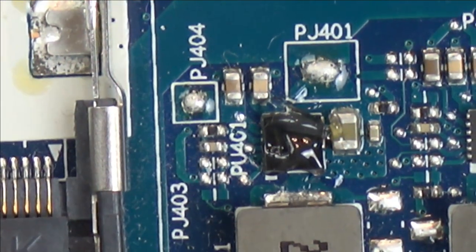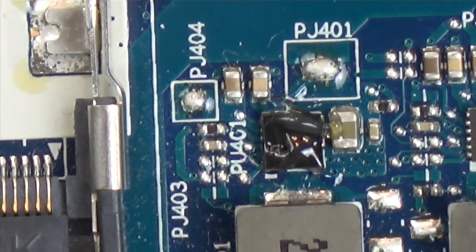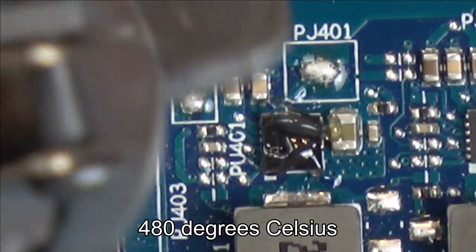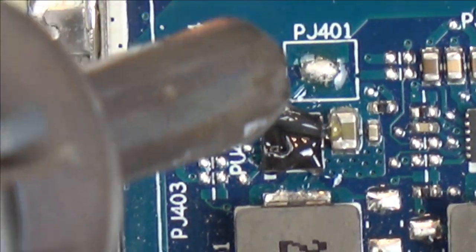Right, airflow is going to be 5 out of 8, and temperature is going to be 480 degrees. I'm pointing it away from the plastic of the RAM slot.